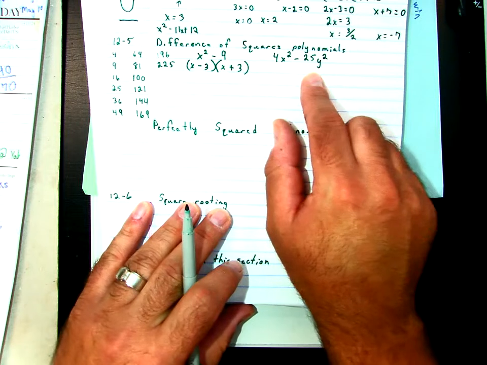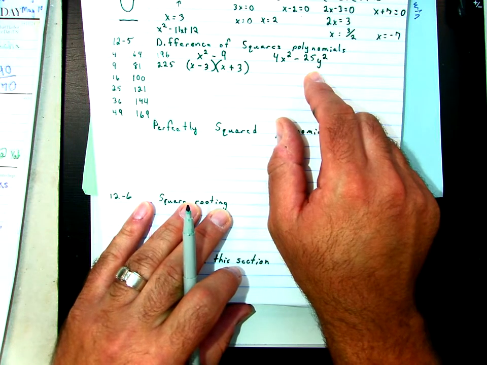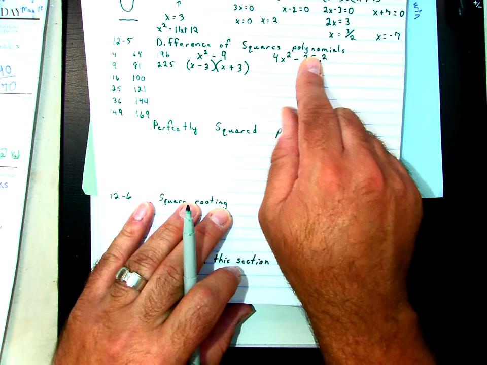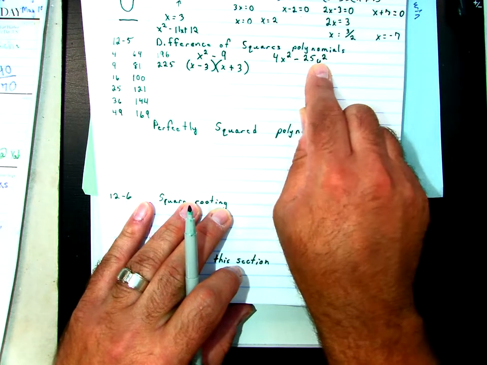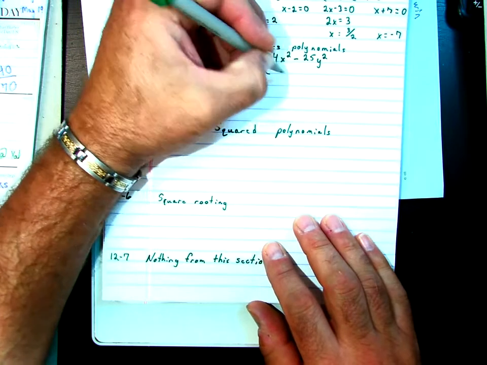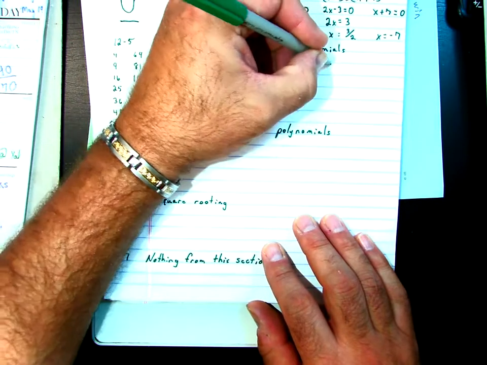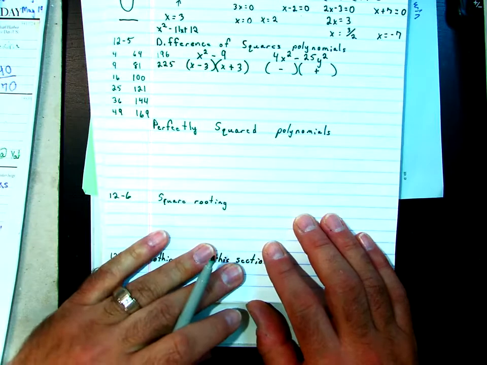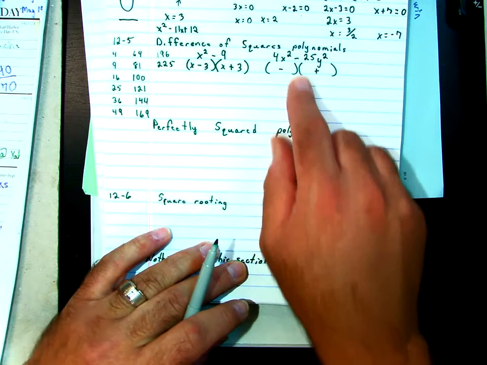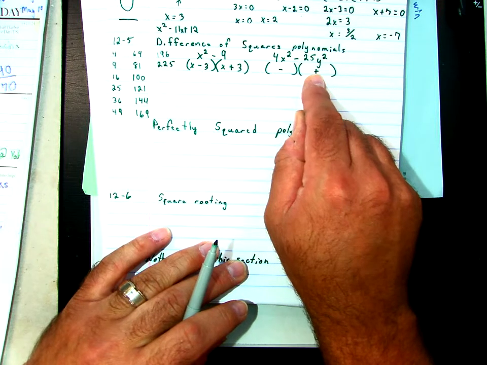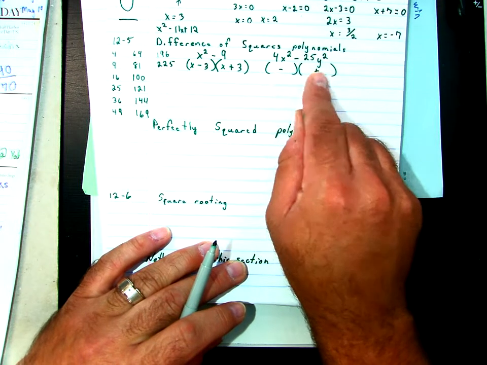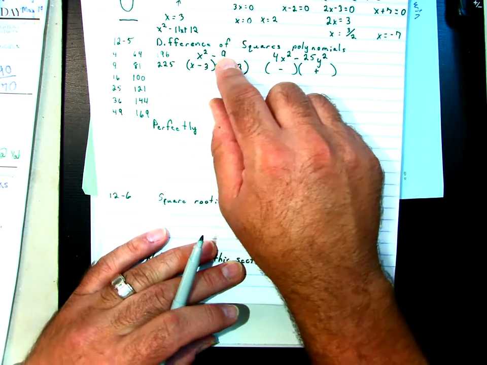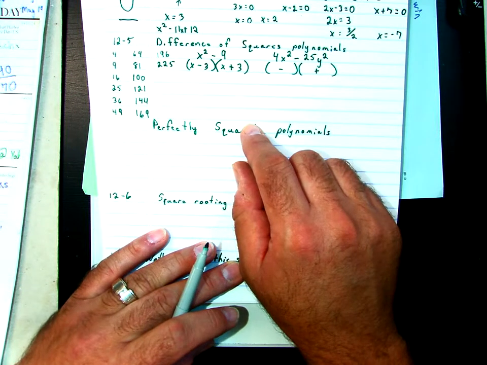Would this problem be a difference of squares? Yes. Why? 4 is a perfect square, x squared is a perfect square, 25 is a perfect square, and y is a perfect square. So I can do the cheat. You will notice that you will have the exact same thing in both parentheses, except one will be negative and one will be positive. The answers, the zeros, will be different because it's called a difference of squares.